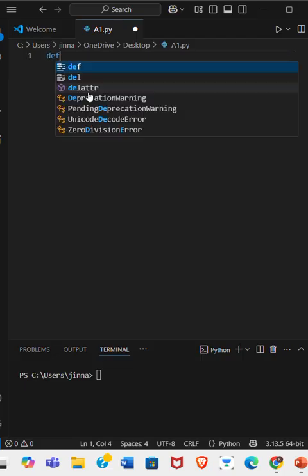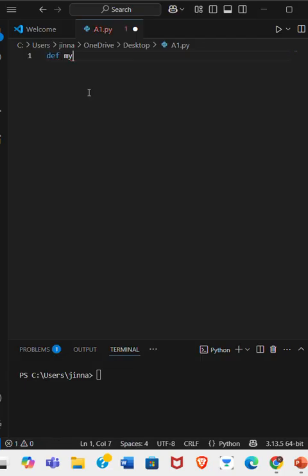So let's create a decorator again with the name my_decorator, okay? It will take a function parameter as input, let's say func again, and I'm going to create a wrapper function which can add the extra functionality here.